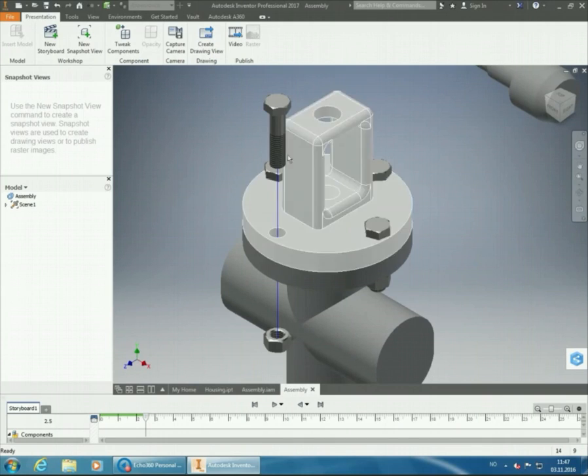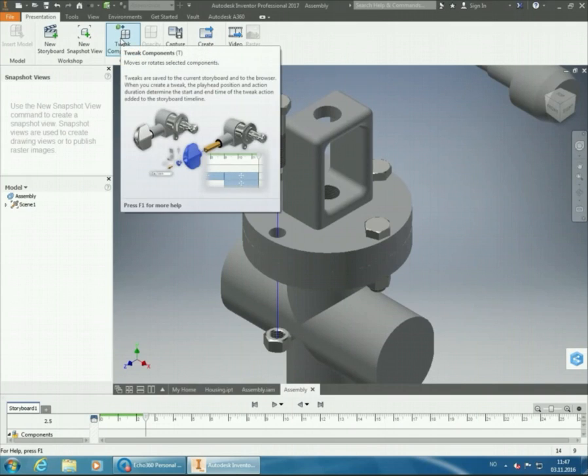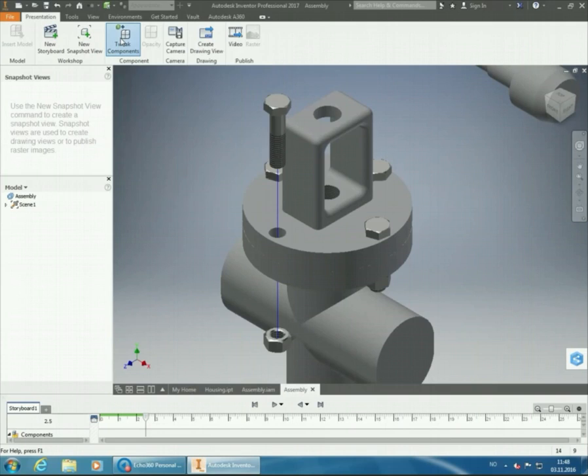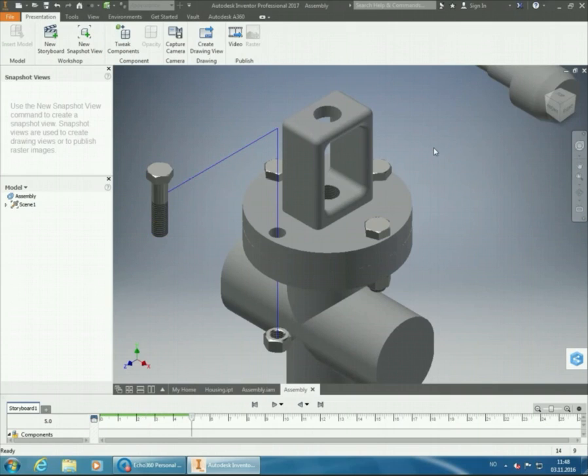So what we want to do then is do another tweak, but we now have to make sure that we're over here, that we're at 2.5 seconds, because then we're going to add it after the 2.5 seconds. We're not going to do it simultaneously. So we click on this part, and if I then start moving it off to the side here, click OK, and then I can do the nut also.